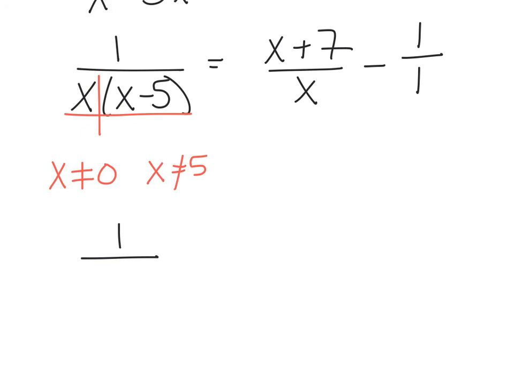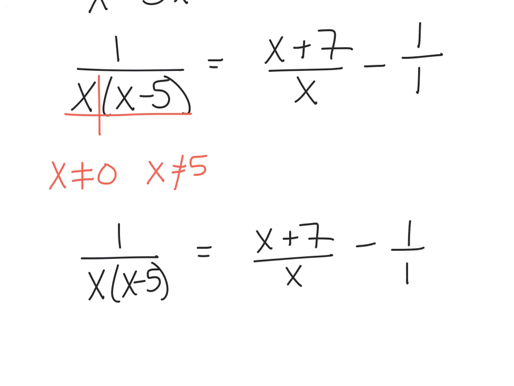So again, I'm going to rewrite my equation so I can make it nice and neat here. All right, let's talk least common denominator. I see two different types of denominators. I see a monomial, one term, and then a binomial, two terms because they're separated by a plus or minus. Here's the monomial again. So that's telling me I need a monomial and a binomial for my denominator. I need a plain old monomial of just x, and then I need the binomial x minus 5.